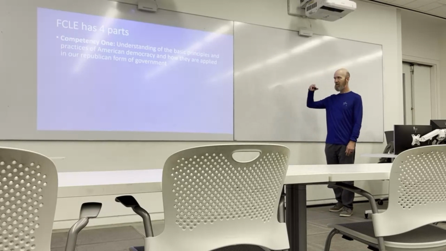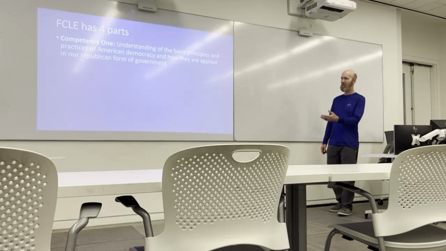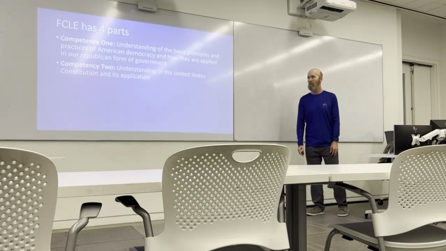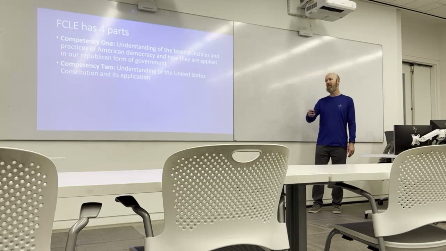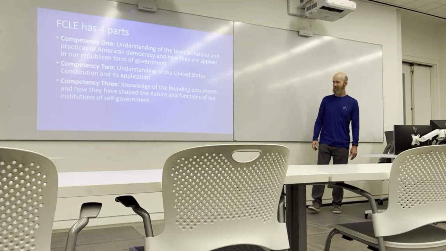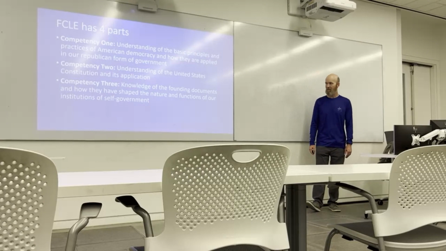There's Competency 1, which is understanding of the basic principles and practices of American democracy and how they are applied in our Republican form of government. Competency 2, understanding of the United States Constitution and its application. 3, knowledge of the founding documents and how they have shaped the nature and function of our institutions of self-government.